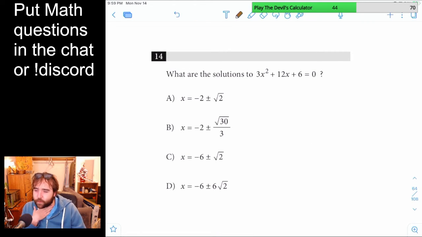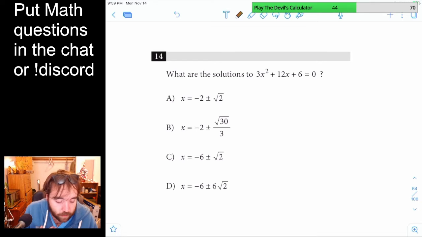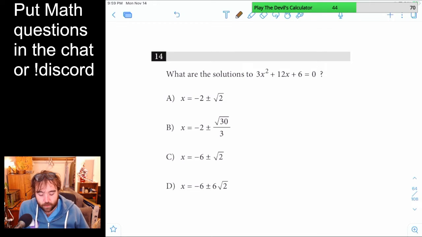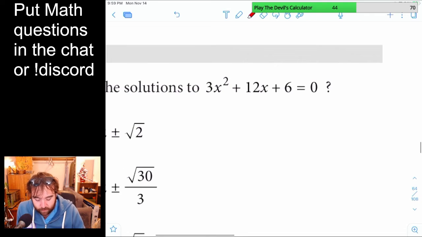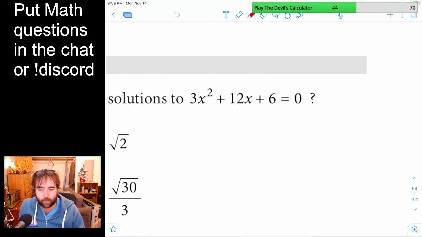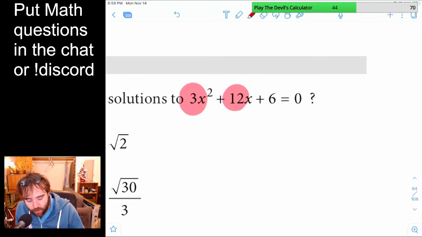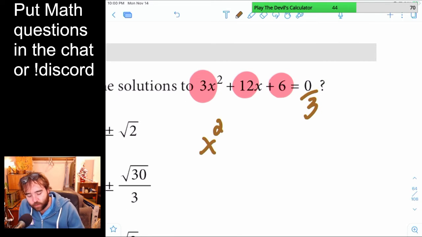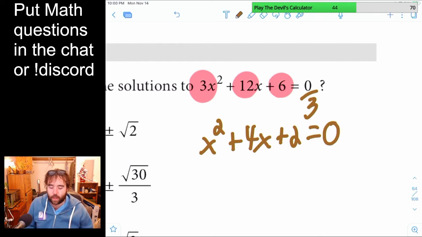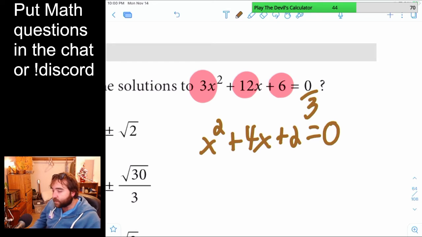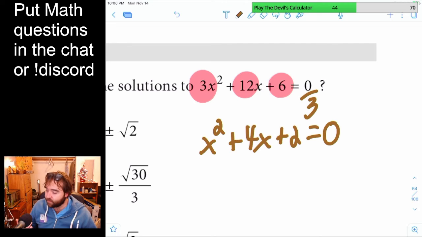All right. So now we want the solutions to this equation. So definitely what we should do first, and we should always be on the lookout for stuff like this, is what can we divide everything by? We can divide everything by 3. So that's what we needed to do first: divide everything, even the 0, by 3. Because then we get x squared plus 4x plus 2 equals 0. That wasn't necessary, but that definitely makes things easier. Because now if we're able to factor it, it's going to be easier to see. Now we still can't factor it, but that also is going to make it easier to do the quadratic formula.